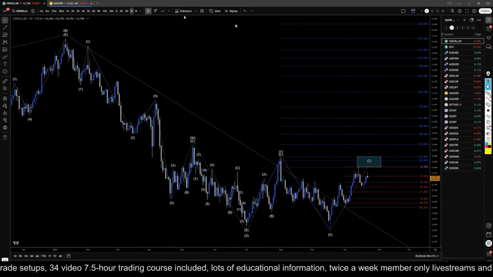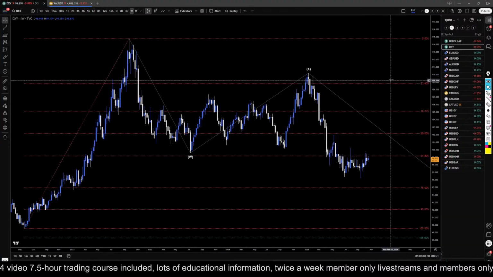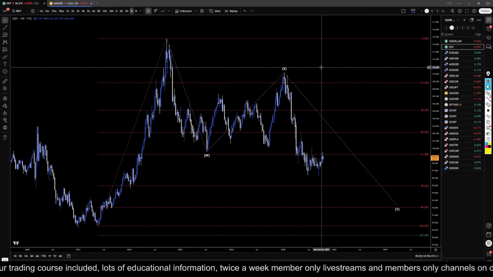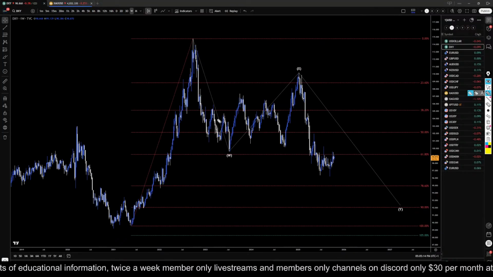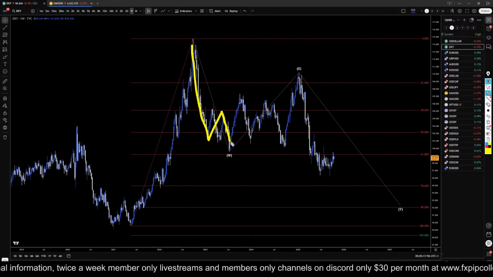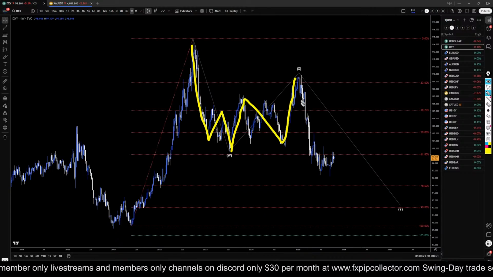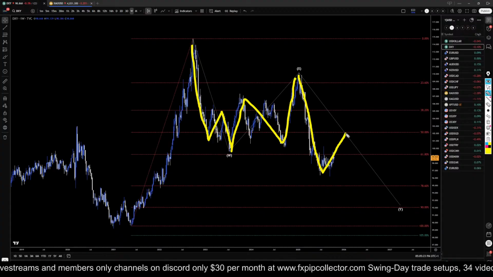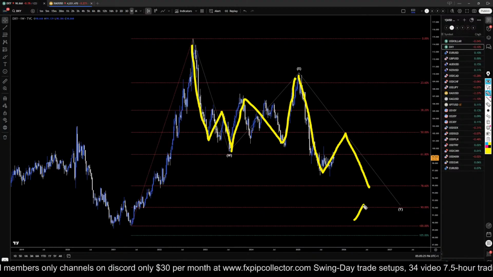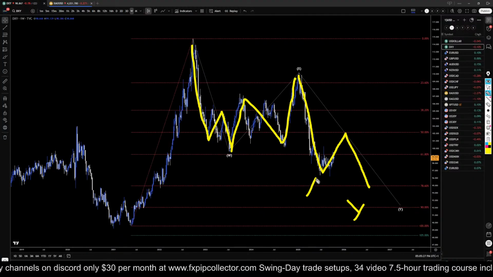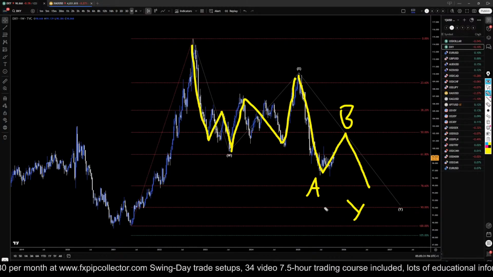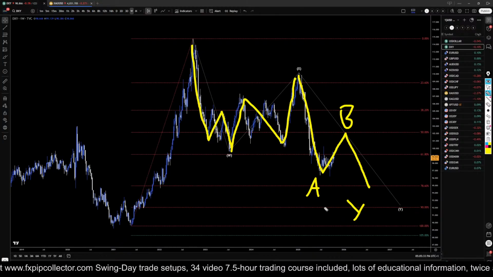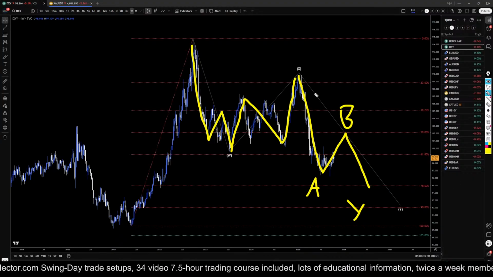Now, when it comes to the weekly time frame and this potential WXY analysis that I have, I think the DXY is actually a little bit better, just because it seems clearer that that is potentially what it is, because you have one, two, three waves down for W on the weekly, one, two, three waves up for X on the weekly. I think this is one, two, three waves down for a wave Y on the weekly. So right now, I personally think that the dollar is going to stay bullish for potentially the rest of the year. I'm kind of hoping that it potentially stays bullish for maybe even part of next year also.